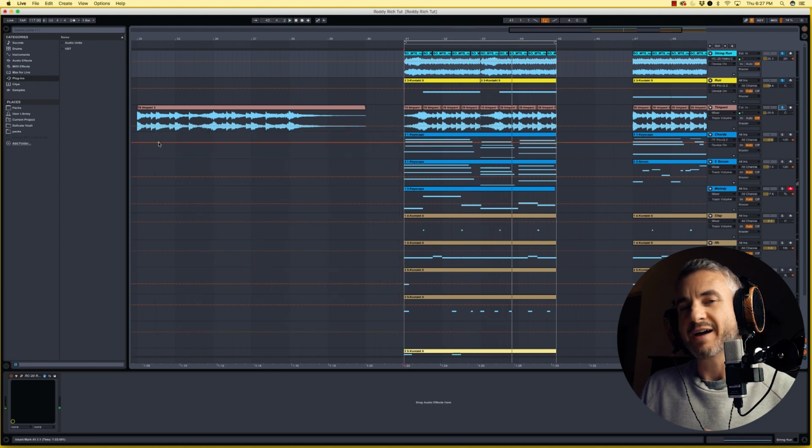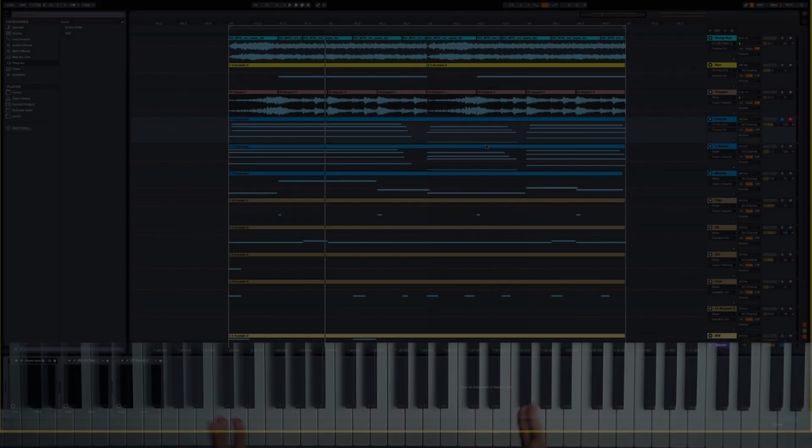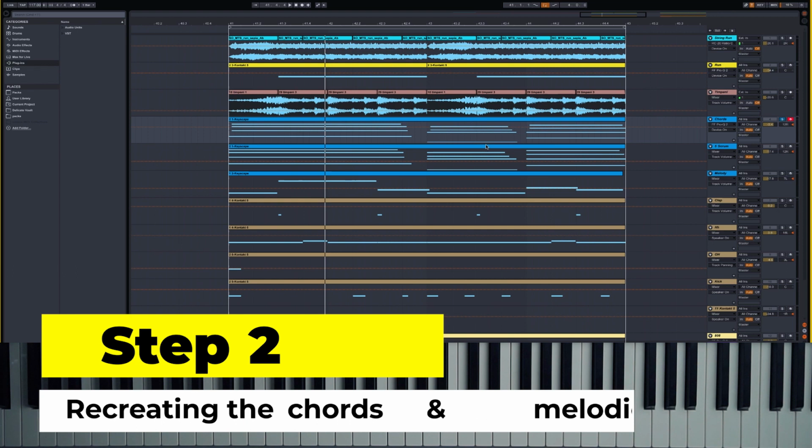So that was my foundation for the beat, and as you'll hear in the original, it plays throughout, but it's really just a background sound, something that plays the role of a texture really. So now let's move on to the chords. Next, I needed to get my keyboards right.